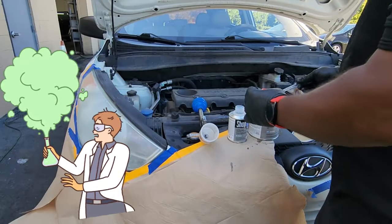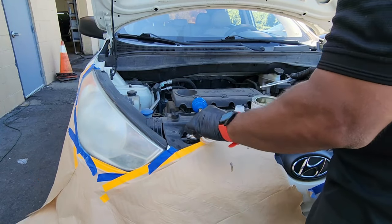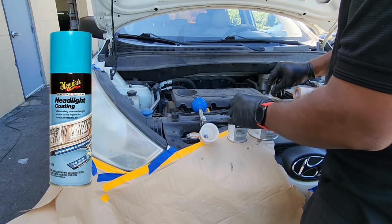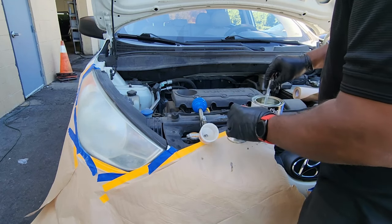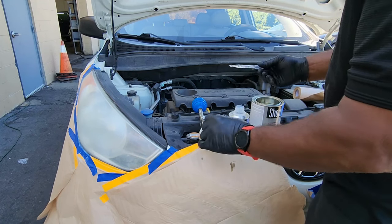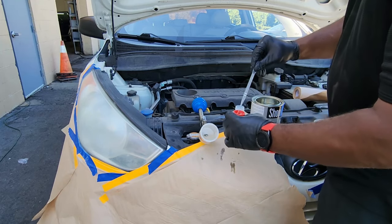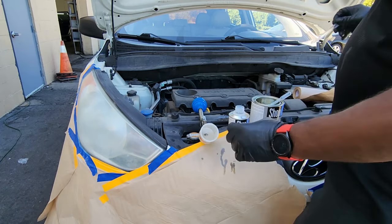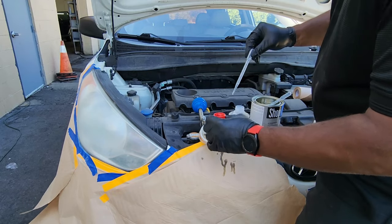Now it's time to go into the lab — well, actually outside. I mix my own clear; I use Shop Line. I don't use Meguiar's or spray cans to spray onto the headlights — I mix my own, which is better. This is the same type of chemicals they use to spray on cars after painting them. This is the hardener. I mix it 4 to 1: one part hardener, four parts clear. And I use a sprayer from Harbor Freight — yeah, Harbor Freight. Works good. Just get the warranty.